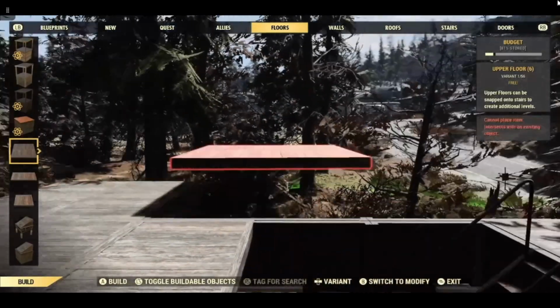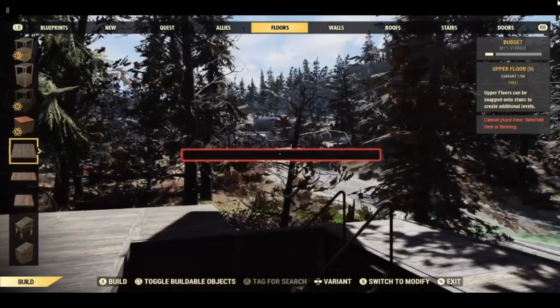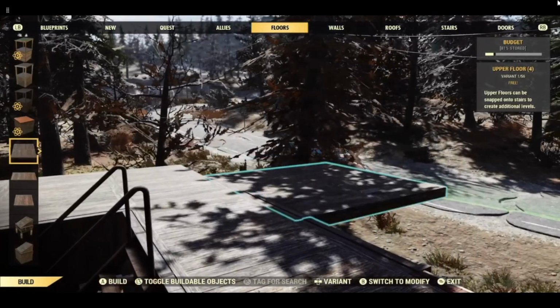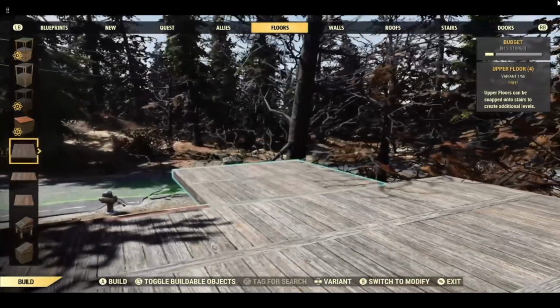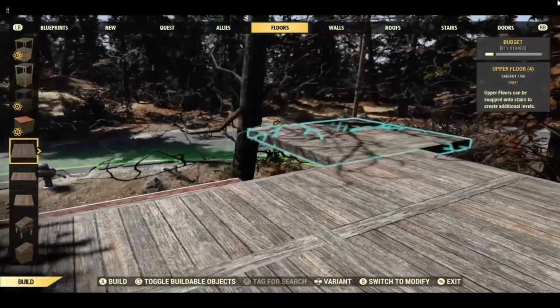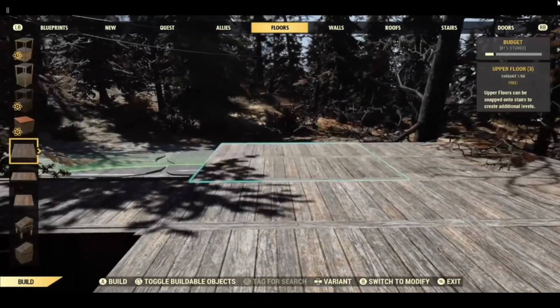Again, the same applies. If you put one in the wrong position, you will not be able to take it off, so just take your time. Be very careful and make sure you have it where you want it before you confirm. It's actually quite difficult to see if they're in the right position here. There we go.